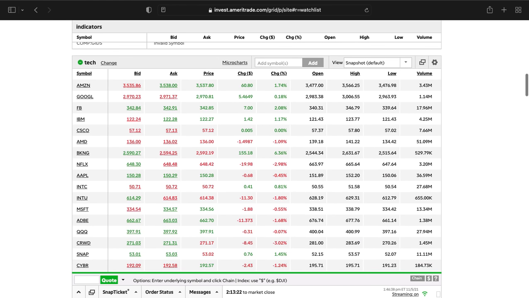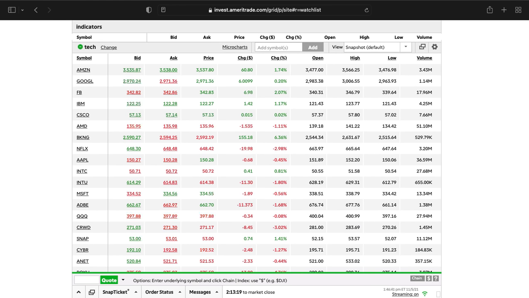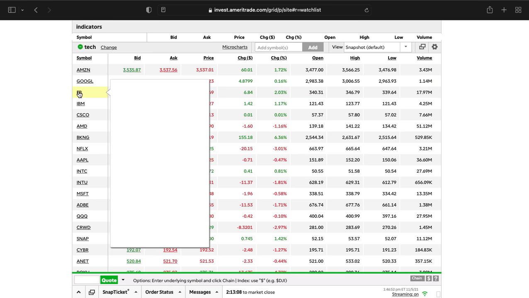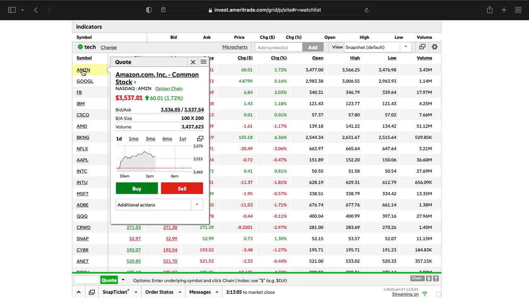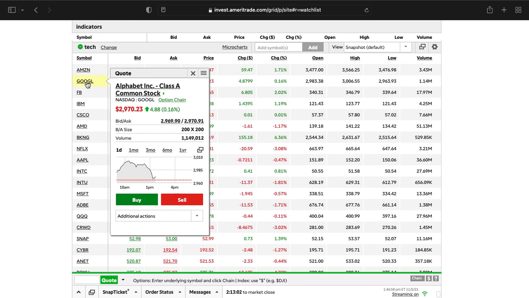Now, our next watch list I'm going to pull up is a tech watch list. And pretty much you got everything here. Let me see. I got Facebook, Amazon, Google, and if you know anything about Google and you're interested in buying Google shares, Google got, I think, 3 or 4 different classes, class A, C, D, B, I'm not even sure. I used to know all of them, but this is one of the Google stocks.